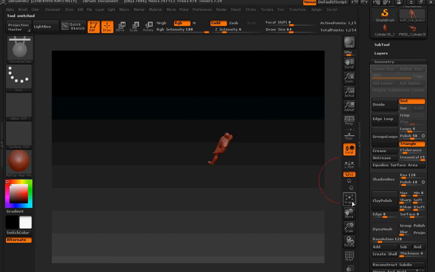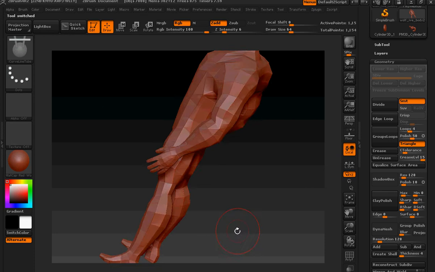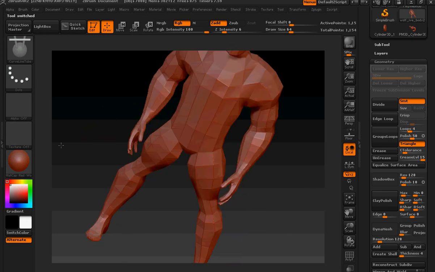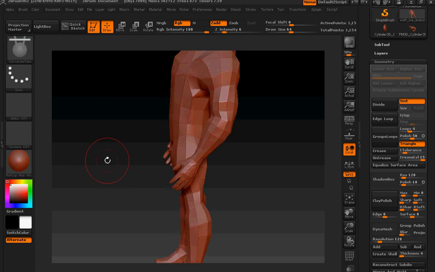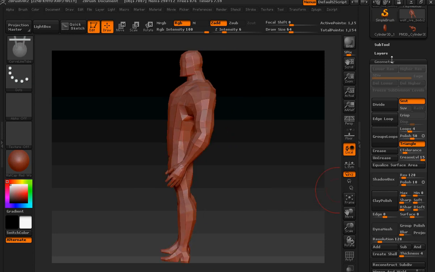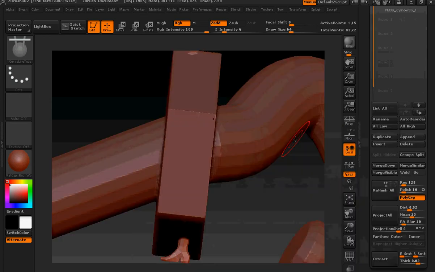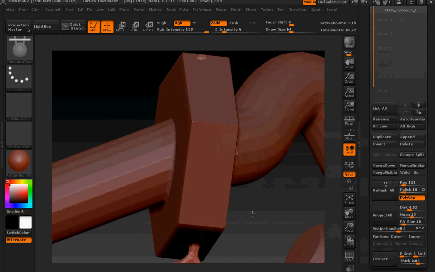So I'm going to go back to here. Go to my frames. And what's cool about it is I can pin my stupid shape right there.